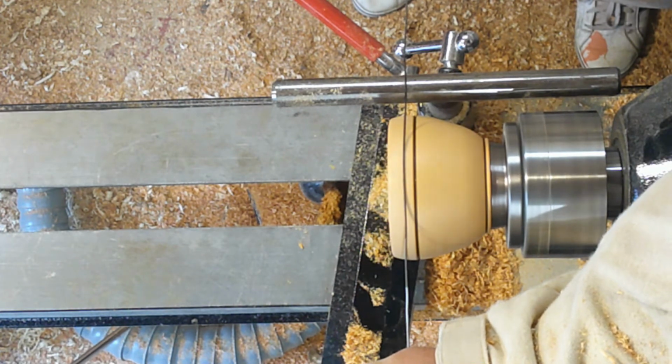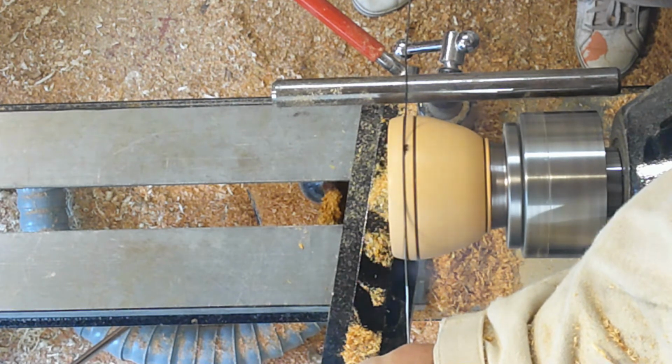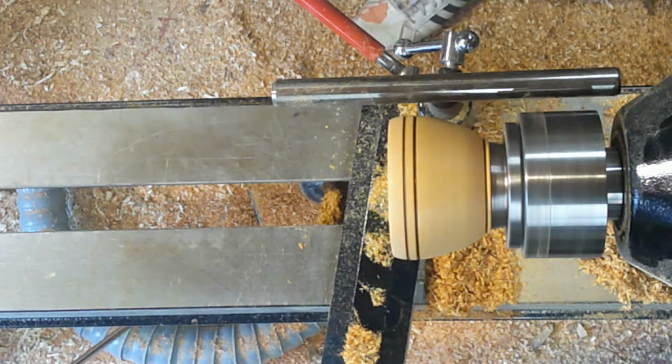As you see, I didn't make that groove quite deep enough. The wire kept skipping out. Now it's found its way, it's cutting its way through. And that's it.